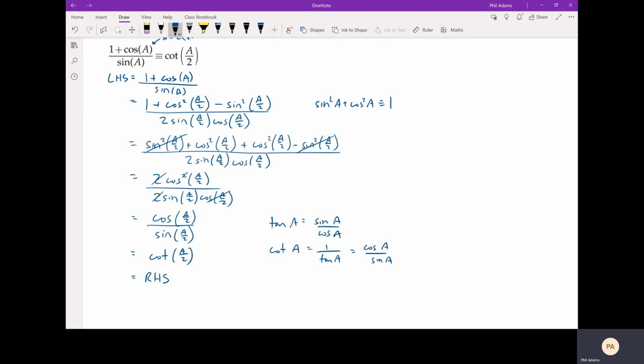And we're done. You can see your knowledge of some of those basic identities will be very, very useful. This one here with the sine squared plus cos squared, and also knowing tan is the same as sine over cos, will come in handy over and over again. Anyway, there's two identities. Good luck with a few of those yourselves.